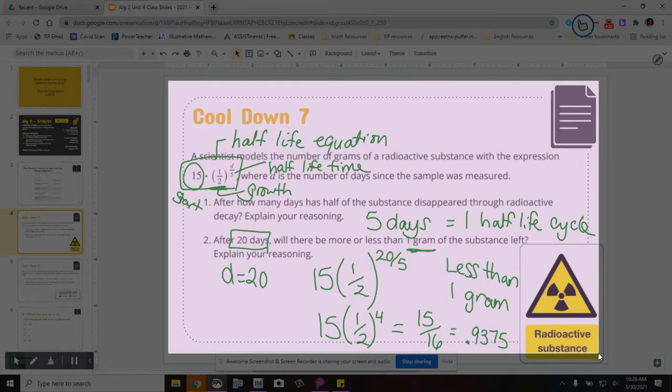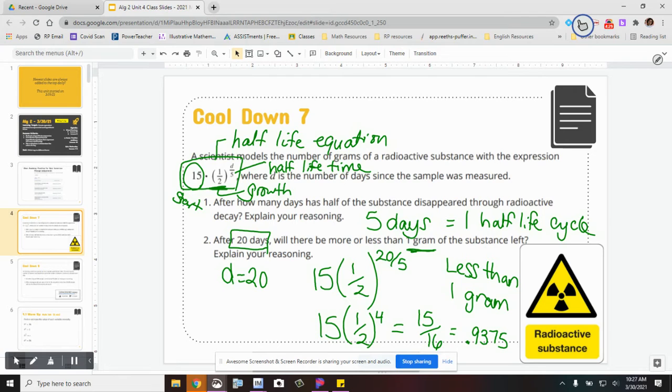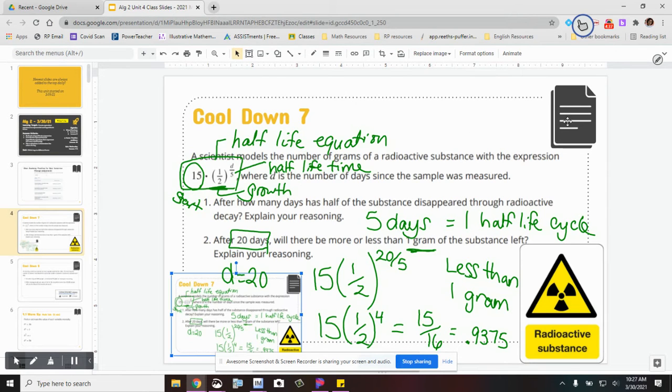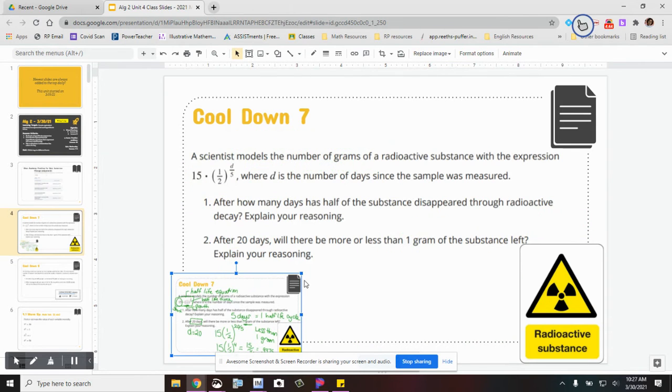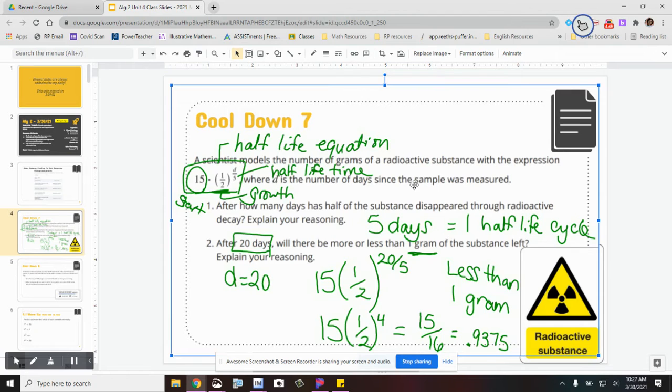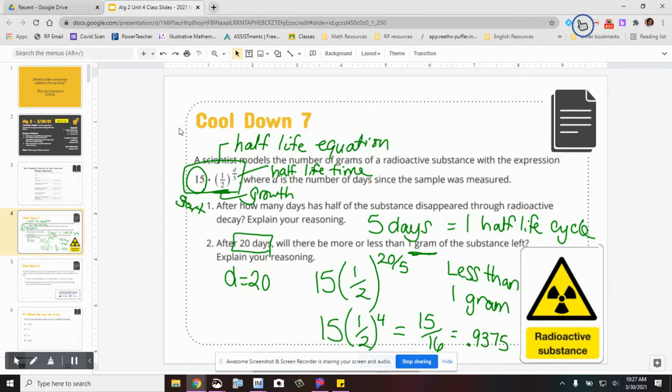I was reading a book recently about Chernobyl and the big reactor accident that they had there. And they were giving all these studies about how much radioactive substance is still present in that area of the big Chernobyl explosion and the nuclear meltdown that happened there. So this kind of stuff is important, and we still are looking at things like this in our life to know how long a radioactive substance is going to be dangerous, so we know how long before we can start sending people in and taking care of anything that needs to get taken care of.